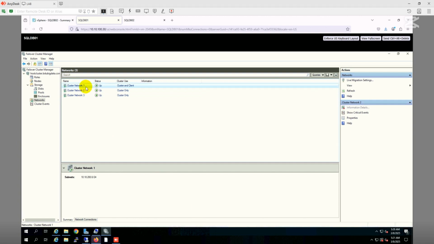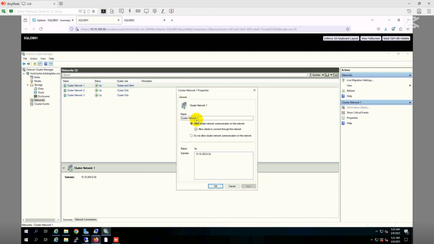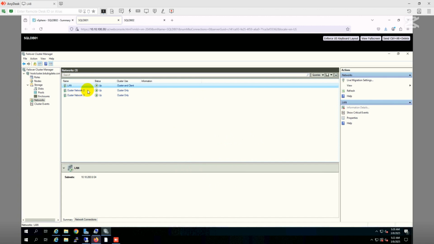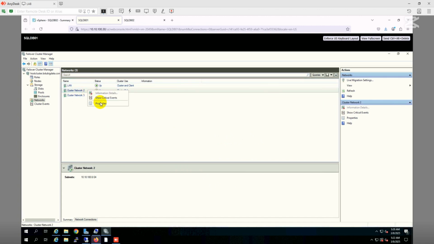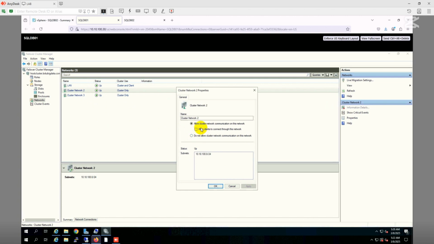Okay, so the first network is 10.10.200. We'll go to properties, and then we'll name this network LAN. Then I'll apply it. Okay, and on the second network, I will not allow clients to connect and access this network. I will name this network iSCSI. Apply it.